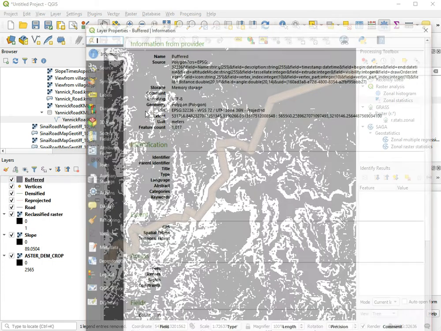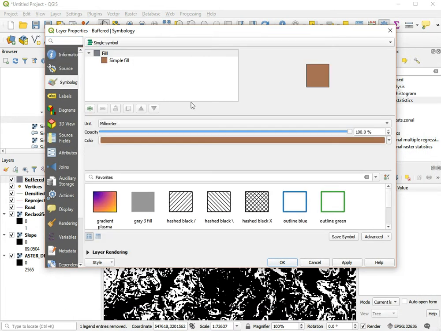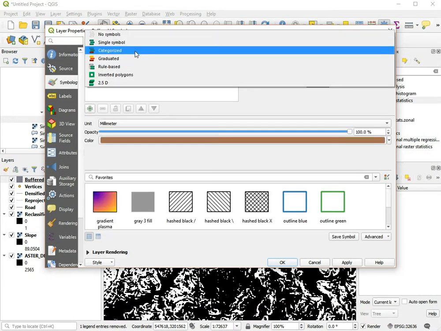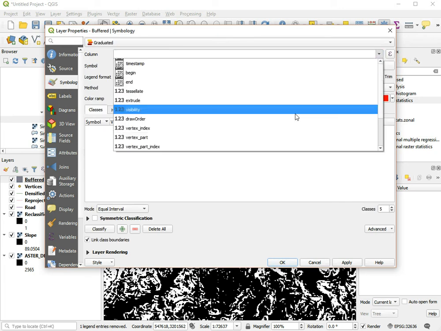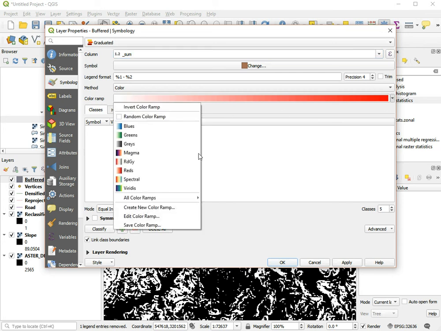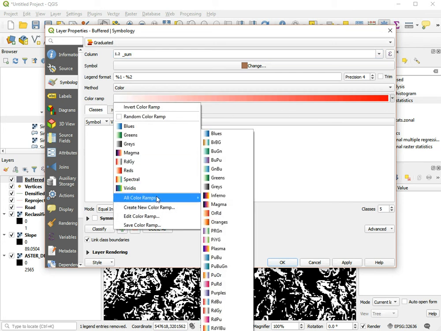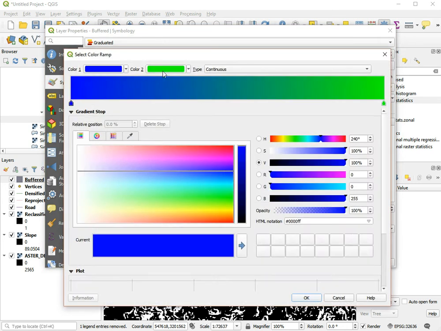So we're just going to go to properties, to the symbology. Let's fit it into the screen. Symbology. And now we're just going to do graduated symbols. And we pick this sum variable. And we're just going to scale this from, let's make a new color ramp, which is a bit more intuitive.